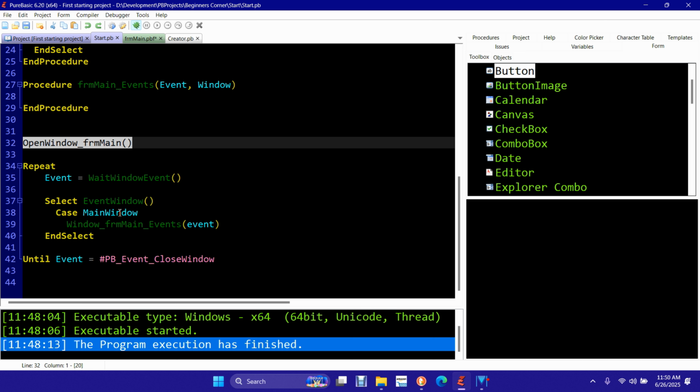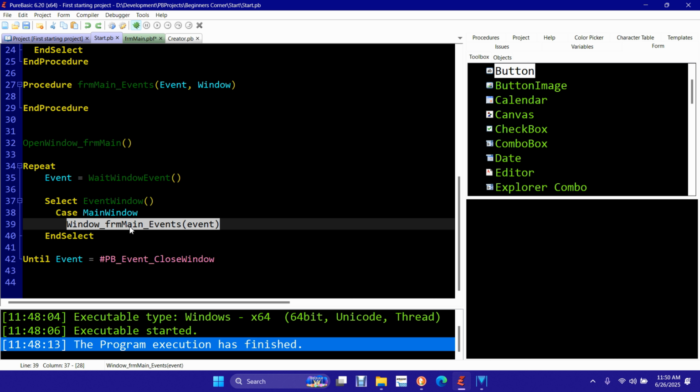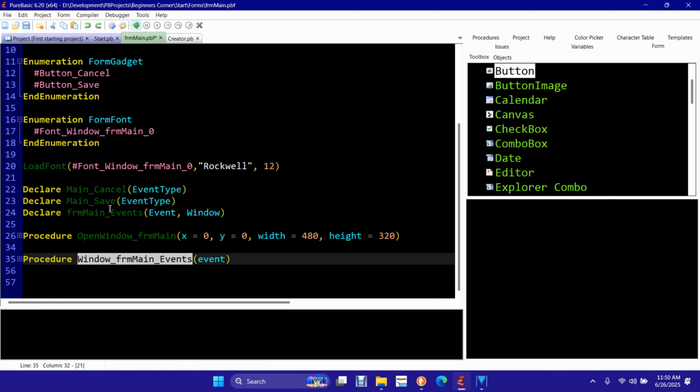If it's our main window, I'm guessing that's the name of our window. I named it main, so it's main window, or maybe I called it main window. Then he's going to call this function. This is a call back to here, right here, to call this guy.